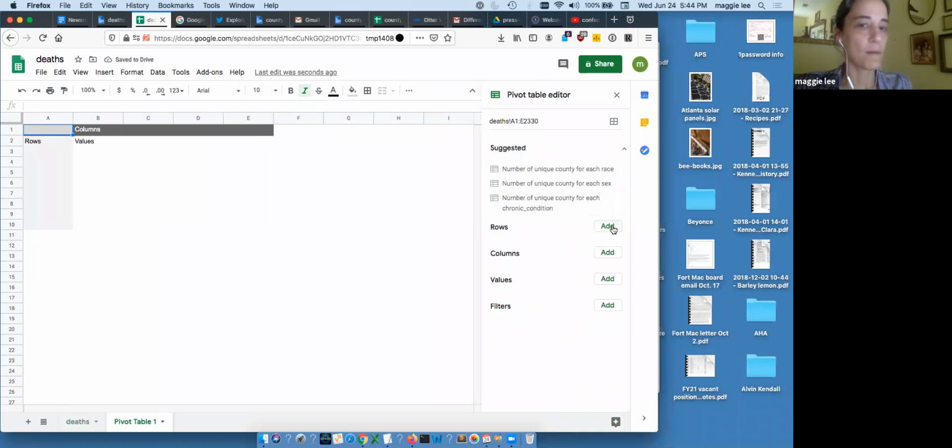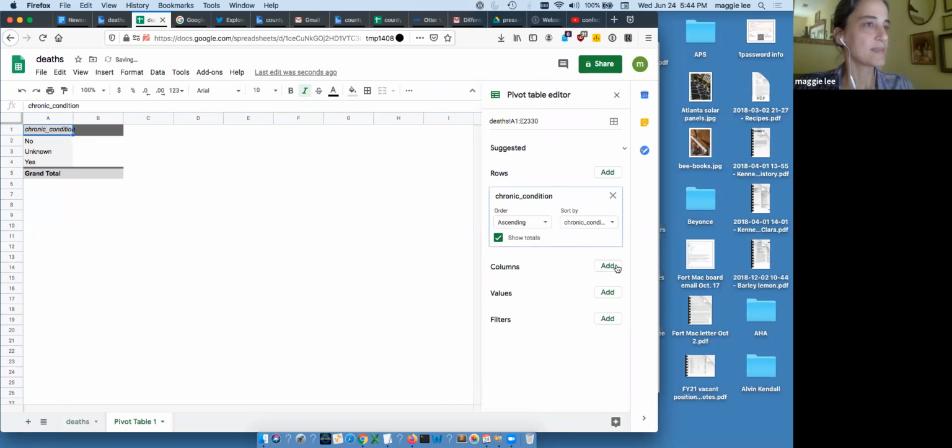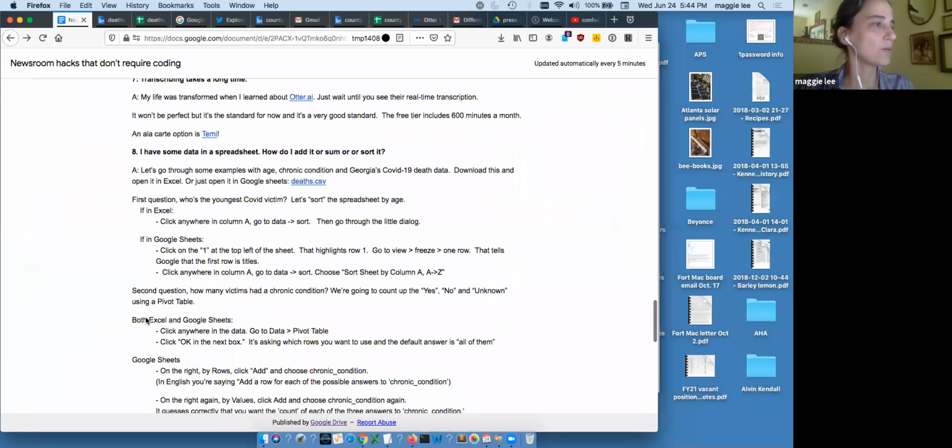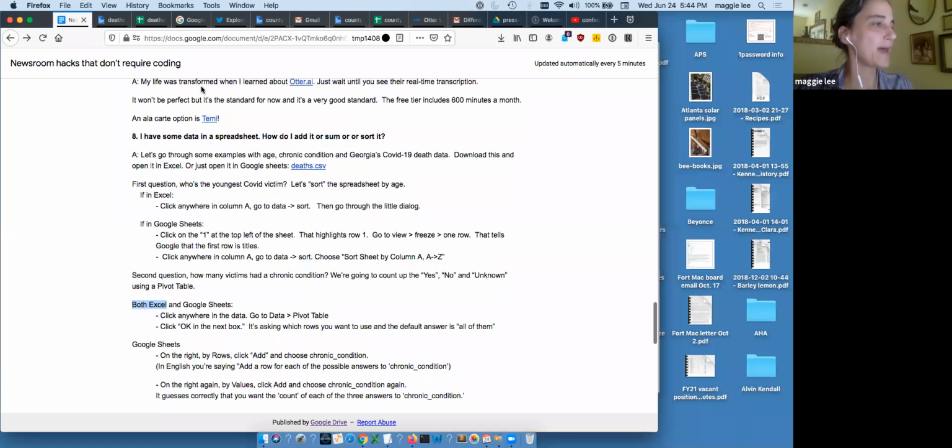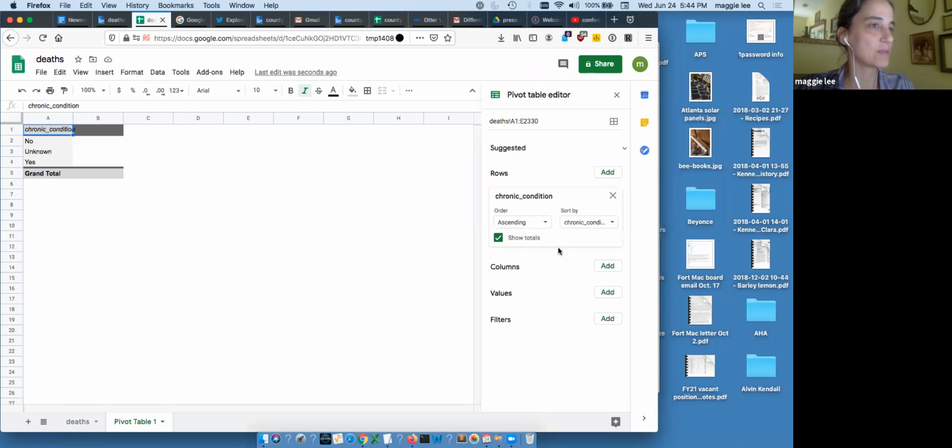Okay, so under rows, let's add, okay. Under Google Sheets, on rows, click Add and choose Chronic Conditions. Okay, so you see it's given us the 3 possible answers for chronic condition: no, unknown, and yes.